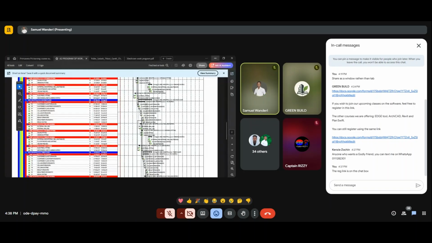Any other question? Yes, if you have any question, you can also write in the chat box.